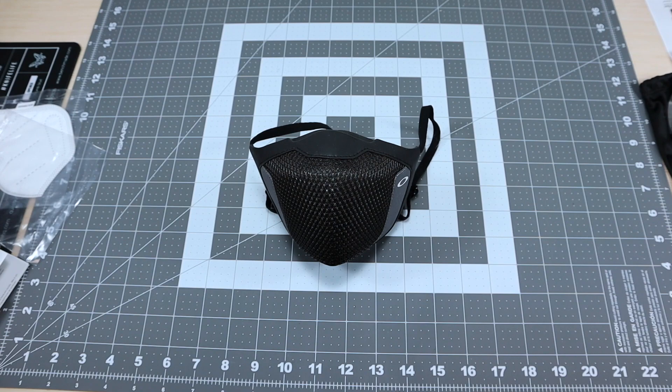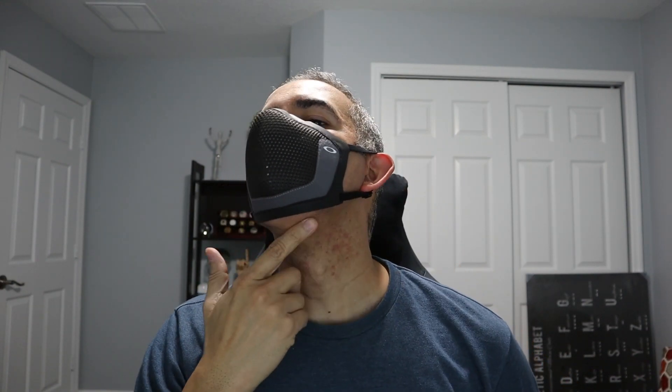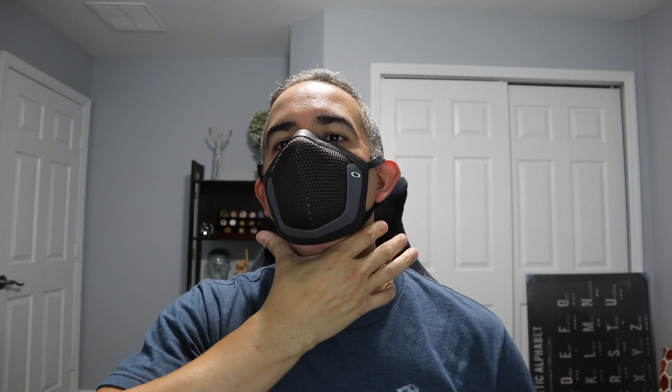I went ahead and adjusted the straps on the MSK3 to make sure it fits comfortably. You just put it on like any other face covering - straps go around the ears - and it is pretty comfortable. You can still give it a little bit more adjustment if you want it looser or tighter. Make sure that metal bridge over your nose is in place. As you can see it does come down quite a bit, but not as much as some other face coverings on the market. I'm still able to speak clearly, which is something a lot of other masks struggle with.